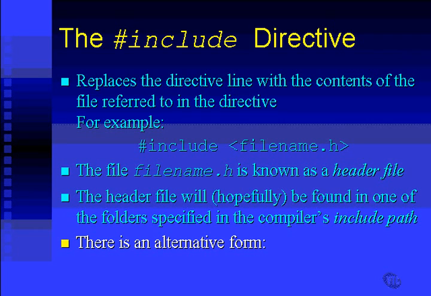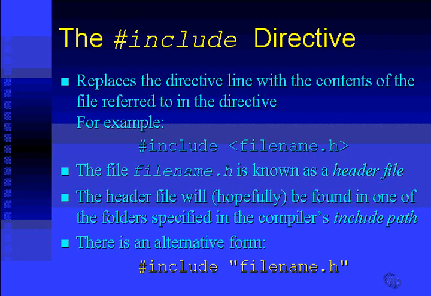There is a slightly different version of the #include directive which looks like this. #include "filename.h". Now notice the only difference is that instead of what we call the angle brackets, the greater than sign and the less than sign, we have the double quotes. Now the only difference between that and the first one is that if the C preprocessor reads that line, the first place it looks to try and find filename.h is the current directory, the directory where the current .c file is. It'll look there first, and if it doesn't find it there, then it will go off and look along the include path list.